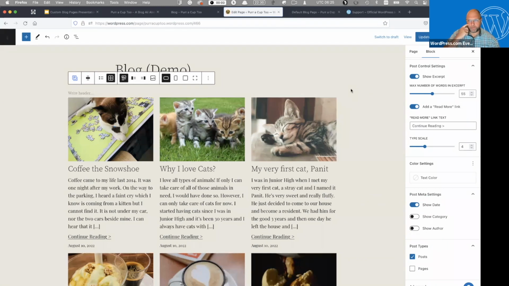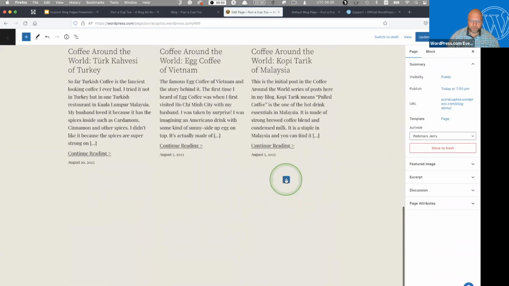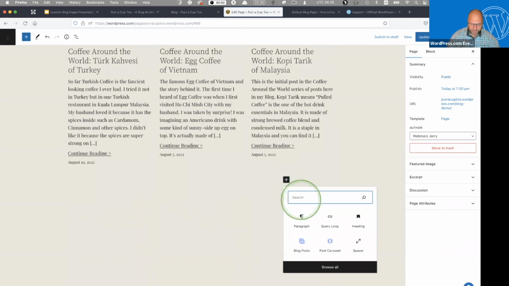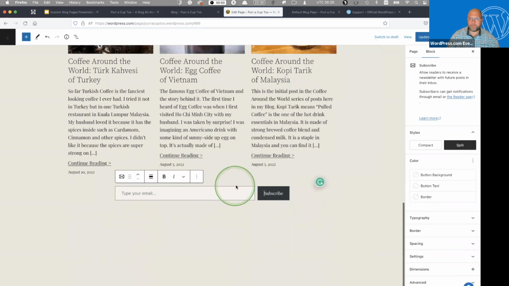So you could instead just create a page called blog and pop in this blog post block. And then with a few settings, you can see that you can have yourself a totally custom layout. And the really cool thing about this is that this is not the only block that has to be on this page. So for example, at the very bottom here, if I wanted to, I could go ahead and add a subscribe block, for example. And I could ask people to subscribe to my site afterwards.